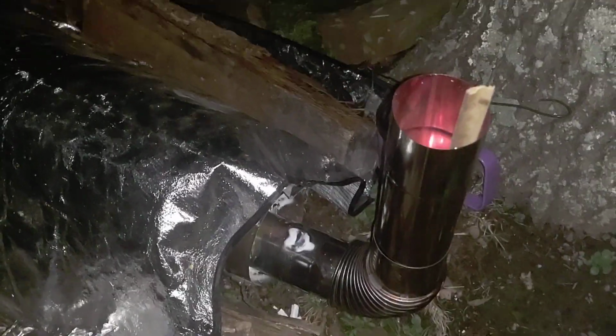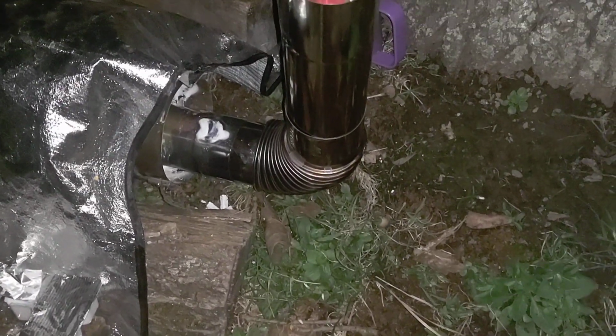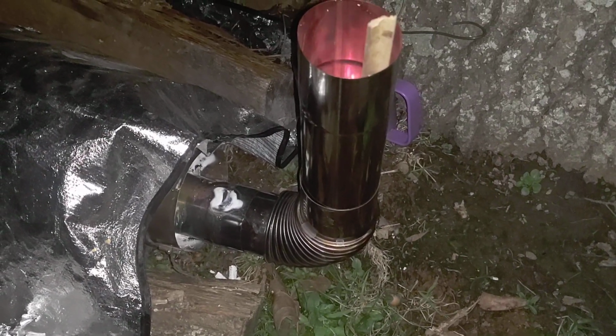We'll find out more about my problems here later. Not that I've got any problems, but it still burned really good. See, that's gone down. That vertical piece is working perfectly. Very cool. So if I get a really long piece, which I do, I have some really long pieces, I think it would be best to strip bamboo green. While it's green, it's easier to strip. You can just sit there and strip the whole length of it. I'll do that. Get some green and then do it. And then let it dry. Get it a little dry and straight.